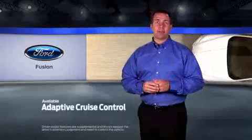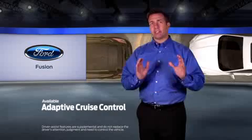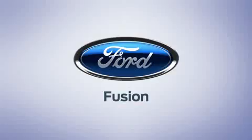Available adaptive cruise control uses advanced radar technology to monitor traffic ahead. It adjusts its speed to your preset distance from the traffic in front of you, while forward collision warning simulates brake lights with a heads-up display. It flashes on the windshield when it senses a potential collision and pre-charges the brakes for full responsiveness when you brake. Thanks for allowing us to share with you the new Ford Fusion.